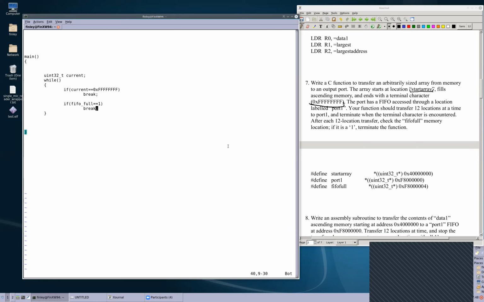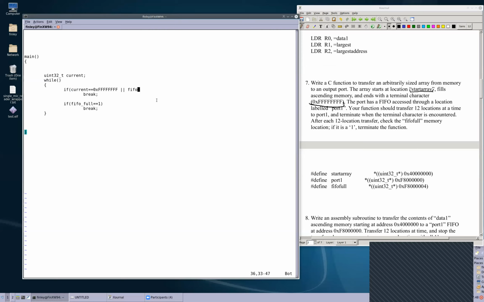Would it matter which of those you put first? No, I don't think so. I don't think you need to treat them as mutually exclusive, because if you encounter this, you don't care if the FIFO is full, right? I guess that's true, yeah. You might want that null character first. No, I don't think it matters, because if the FIFO is full, you terminate too. I mean, you could set up an OR here as well. I don't think it would matter at all.